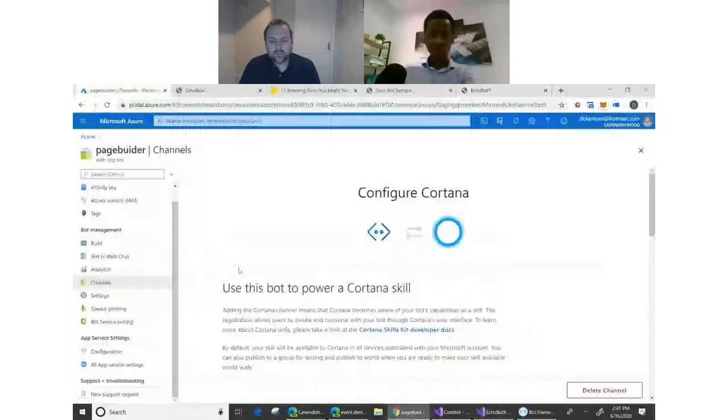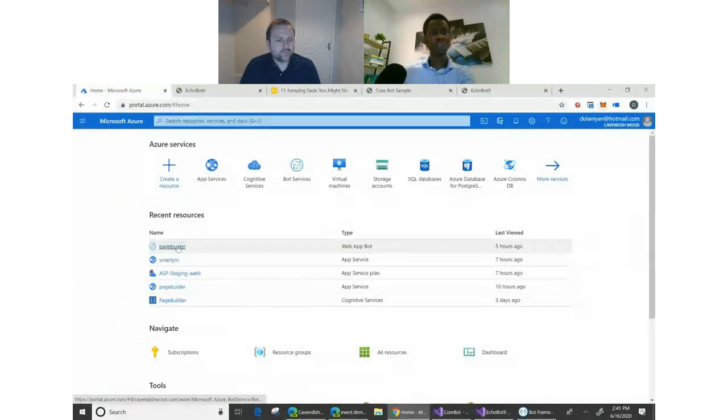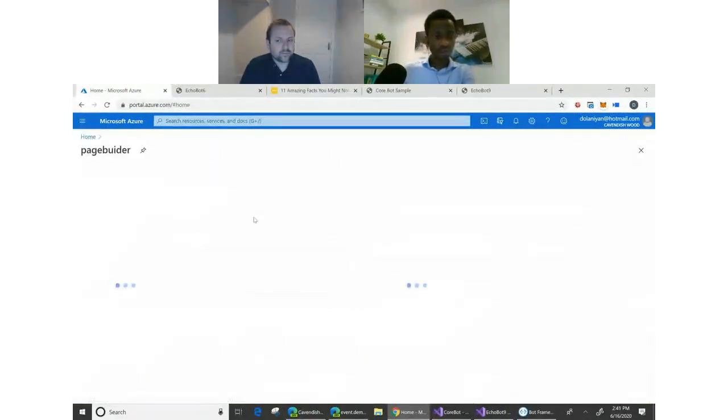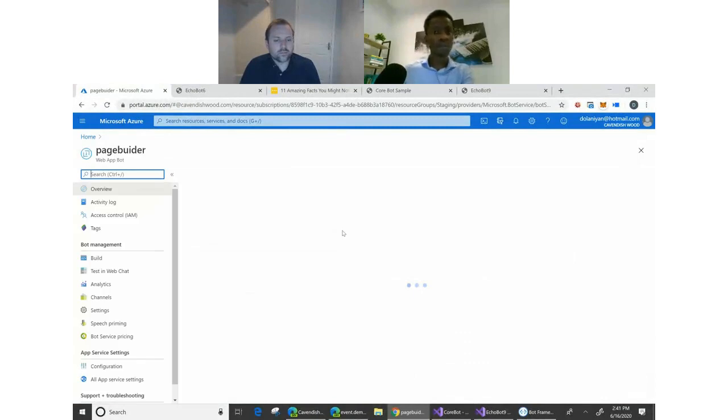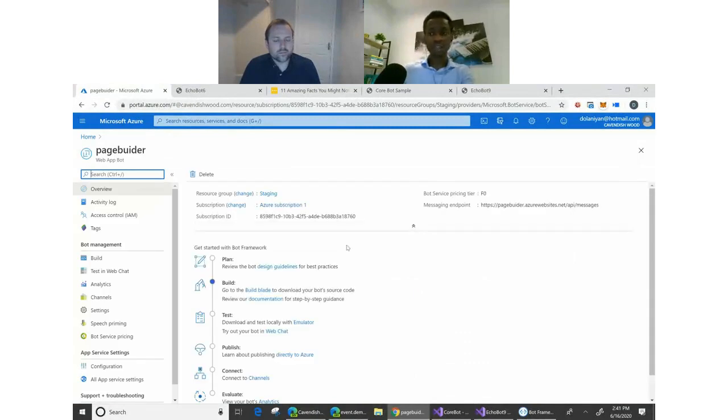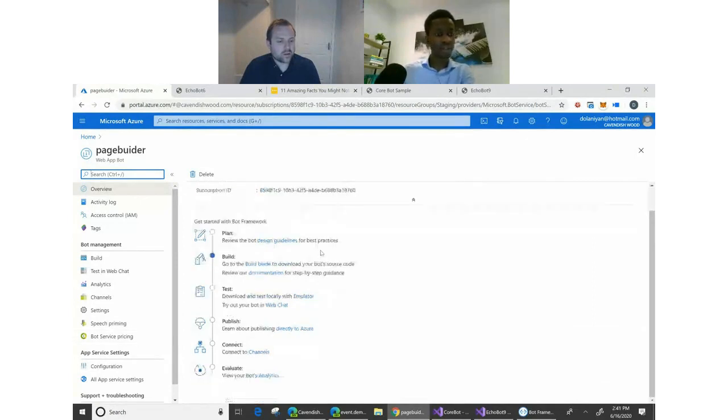And while I do that, I'm going to go over to the Microsoft Azure portal. And I'm just going to dig through down to where the bot service we're publishing to now is hosted. And definitely the support for configuring how our bot connects to different channels that we mentioned early on, this is where we can find and configure that. And this screen is quite similar to what we saw when we were viewing the service after creating the bot service locally.